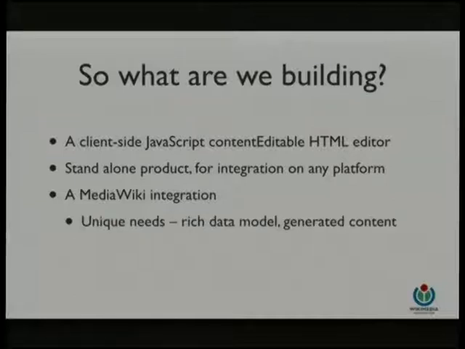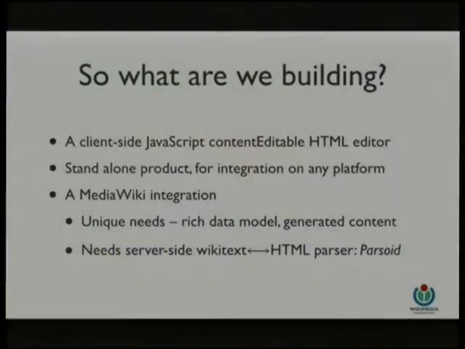So that has ridiculously complex, unique needs because MediaWiki has generated content. That means that the HTML that you see on the page isn't necessarily generated through HTML bits and bobs, but is pulled in from other sources, generated on the fly, based on a templated transclusion, based on pulling in an image, based on a category, lots of different things. Consequently, trying to build a client-side wikitext editor is something that we put aside, and there's a server-side converter that parses between wikitext and HTML, which we call Parsoid. That is a huge other project, and we're not going to talk about that today because that would take 4 or 5 hours, and you've got other things to go to.